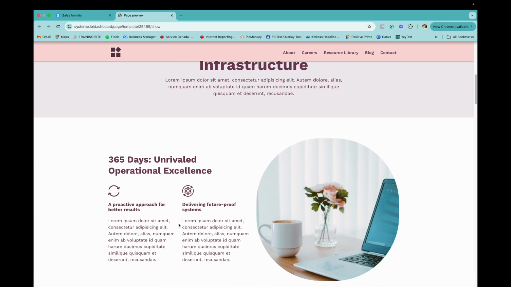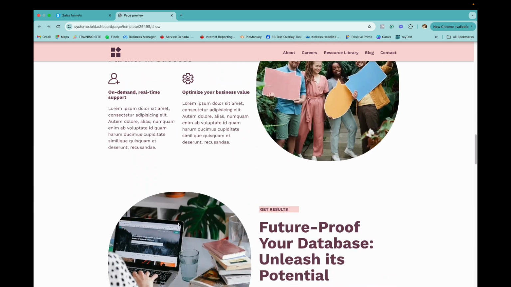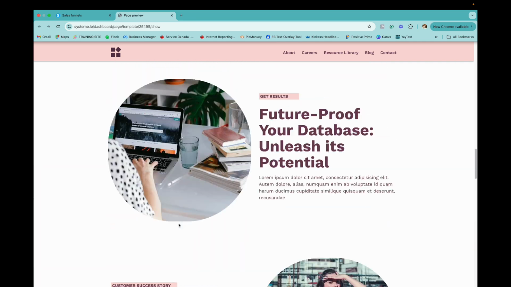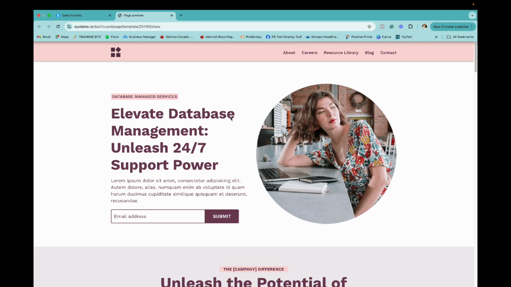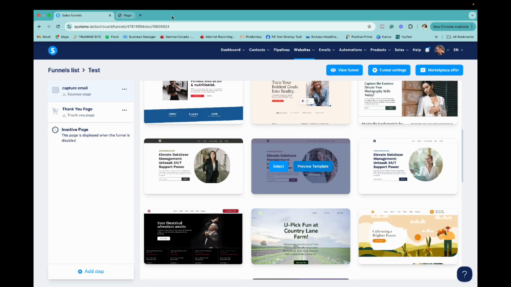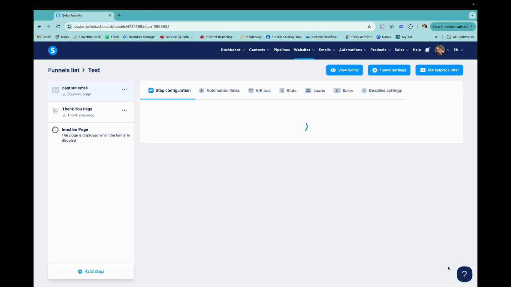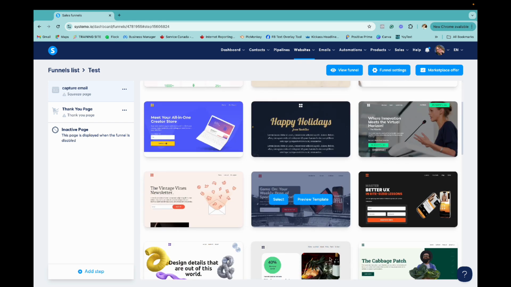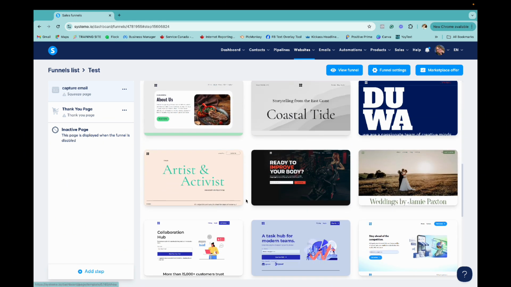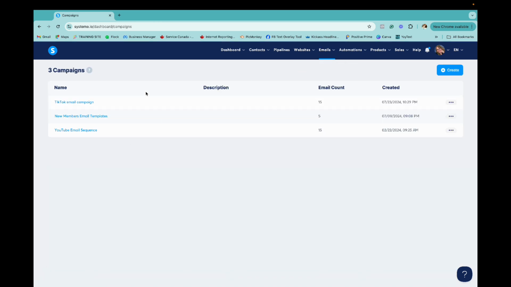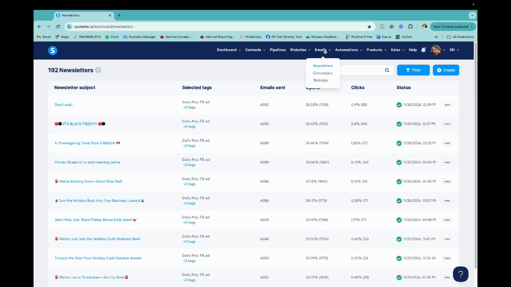and put the email address. You can delete these other things or you can add them in. It's kind of like having your own website. Or you can just have a complete email capture page. So you just scroll till you find the one that you like the best, and then just use it. So that is the joy of System.io. And then you can create email campaigns. You can see here, you can create your new one, and you can create a newsletter. And that's how you can use System.io.